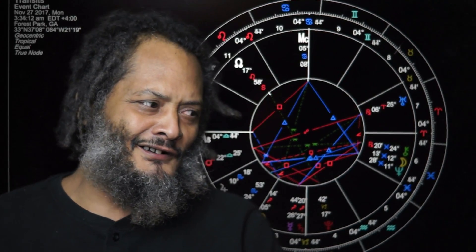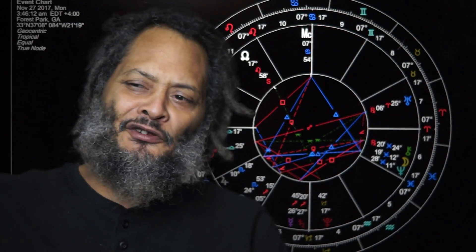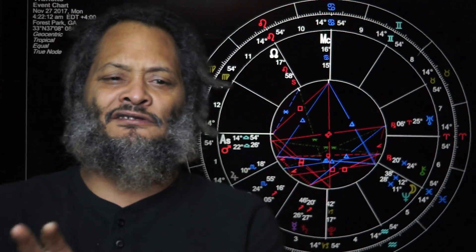So that person's sun will be two degrees from the descendant. Now, when you progress the chart so that the alignments on that day, on the day of progression, concur with an event in a person's life, even though these two people were born at 6:30 according to the watch, they weren't born exactly in the same space and time in terms of the sun being close to the angle.